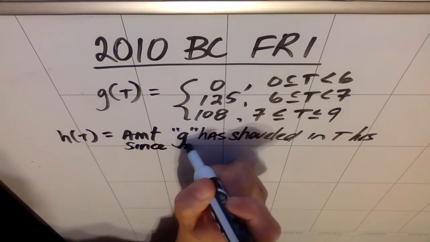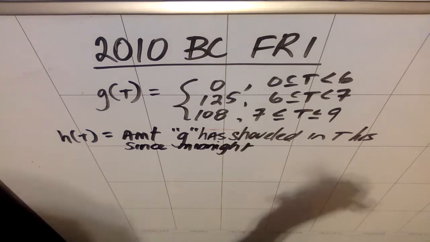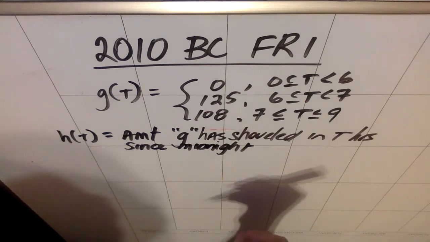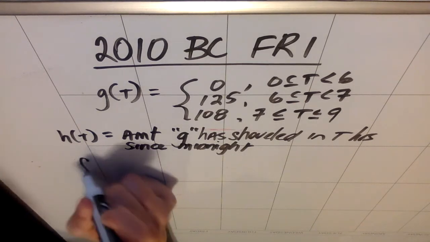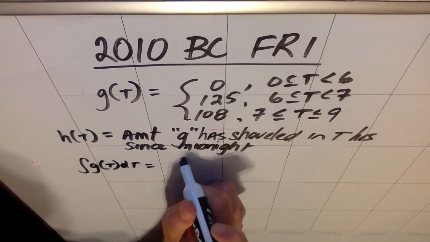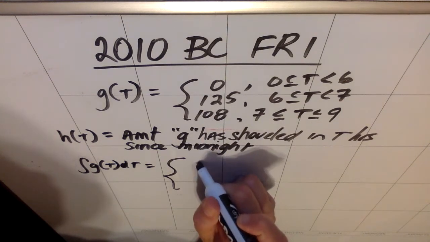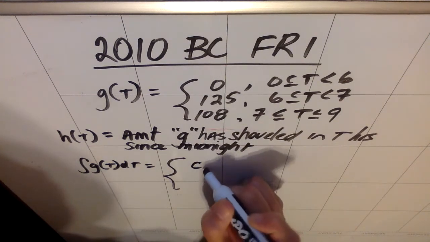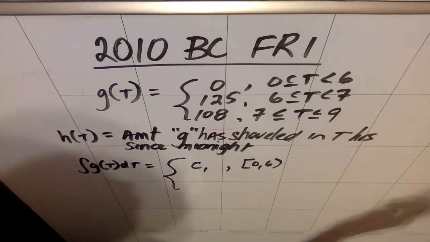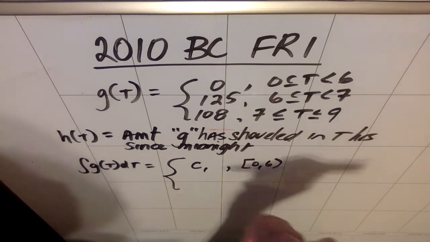And so what that's going to involve is integrating our piecewise function. The thing about integrating a piecewise function is that essentially you just integrate the pieces. So if I were to integrate my g of t dt, this integrates to some arbitrary constant, because 0 would just integrate to an arbitrary constant, which I'm going to call c sub 1, on the window from 0 to 6. Now, I prefer parenthetical notation, so that's what I'm going to use. You can obviously use the same window that they used.